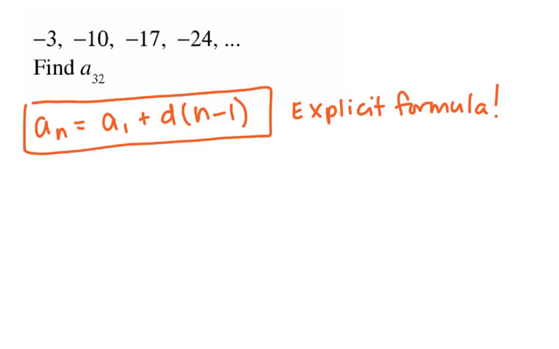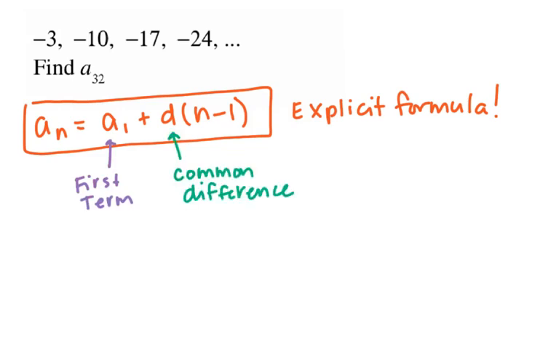So again, the two things we need to know are the first term and the common difference. And then what we'll need to know in this particular type of question is which term they asked for. Okay, so let's try to identify all this information for this particular pattern. So in this pattern, we know that we start with -3.